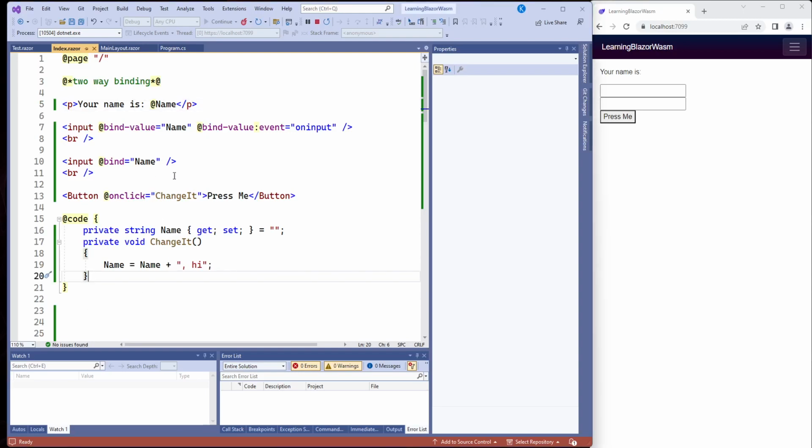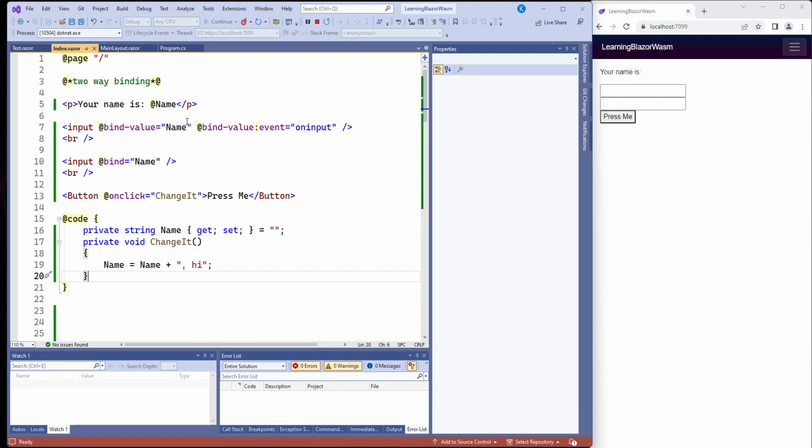In this video, let's talk about two-way binding. We talked about one-way binding before, right? We had some property or field down in the code, and the variable had some type of value, and up above in the HTML, we would send the value of the variable up into HTML instead of the variable name itself. So this would be name, and then it was sent up inside here in kind of like a string interpolation thing, okay? So that was one-way binding. Two-way binding is just the opposite as well. So getting HTML information and sending it down to the C# code area.